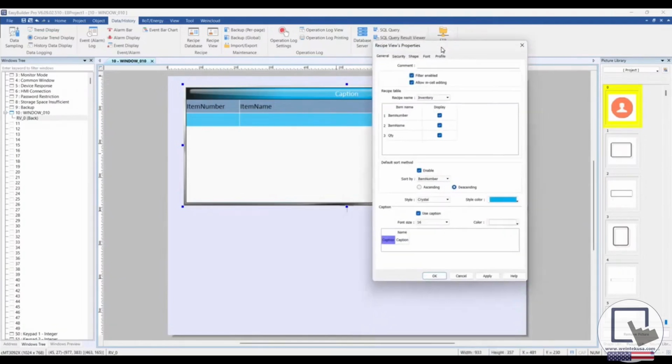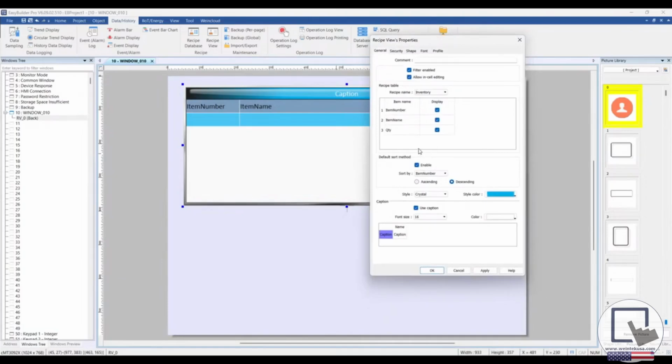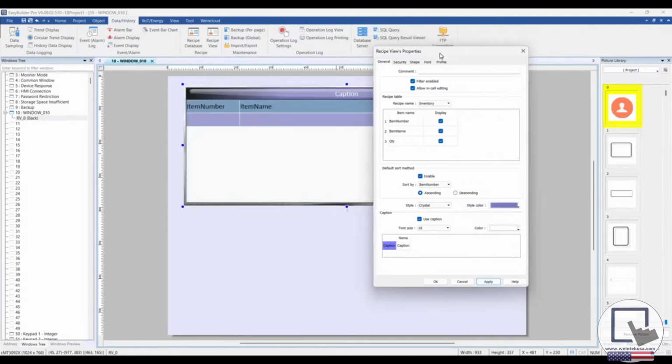I'd like to include them all in the table, so I'll leave that selected. We can choose how we would like to sort our records. I'll choose ascending, and we can also choose a look for our recipe view object. I'll keep crystal selected, but I will change the color, make it look just a little more snazzy.